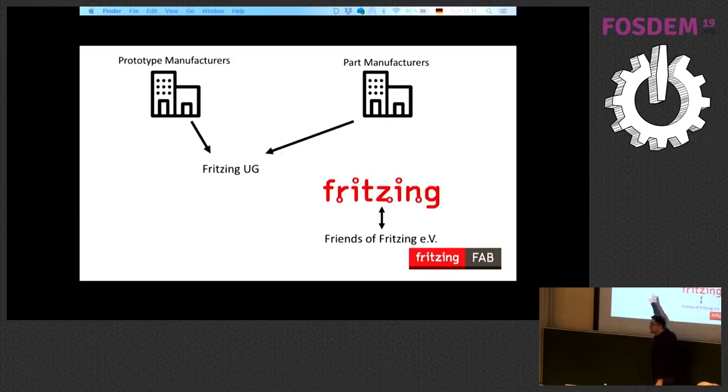And on this side, I have no clue about this. So maybe strippers and hookers, no idea. And this is something which somehow has to be changed. I have no clue on how to change this, but this is the situation right now, which is like a dead end for an open source application. Because the right to the Fritzing brand is here, but all the money is over here.